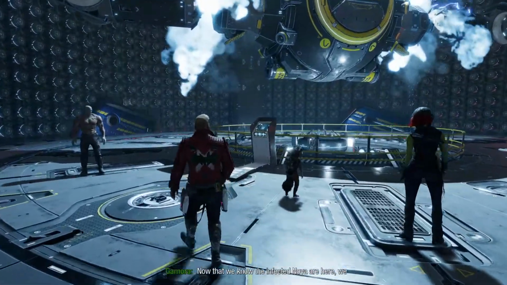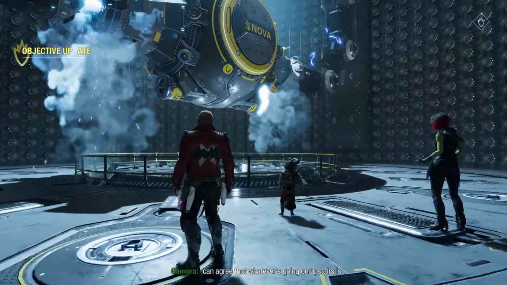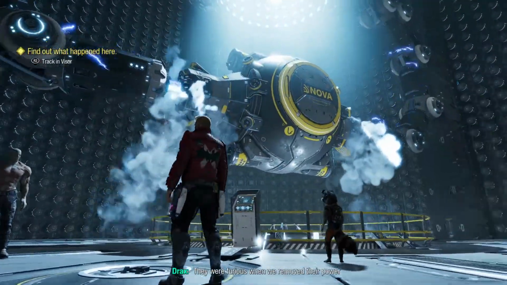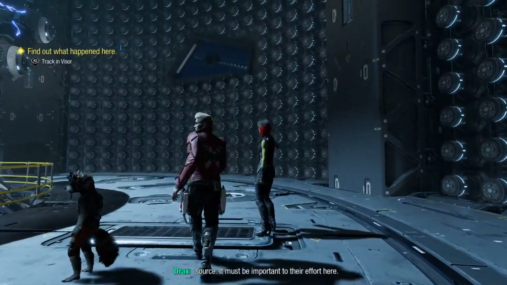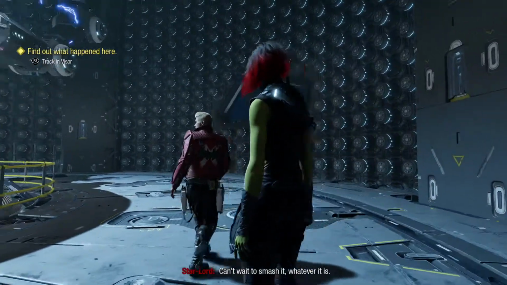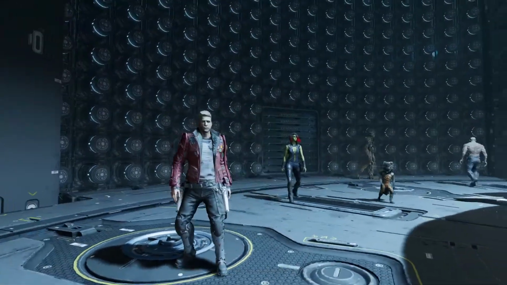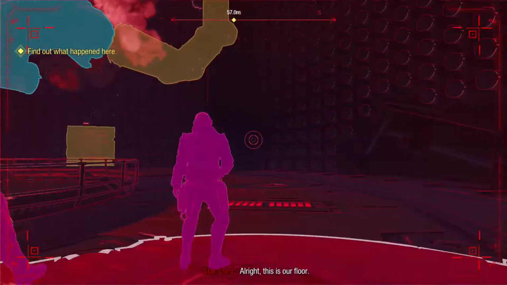Now that we know the infected Nova are here, we can agree that whatever's going on upstairs is really bad, right? They were furious when we removed their power source. Must be important to their effort here. Can't wait to smash it. Whatever it is. And then get back to Cosmo for our reward. All right, this is our floor.